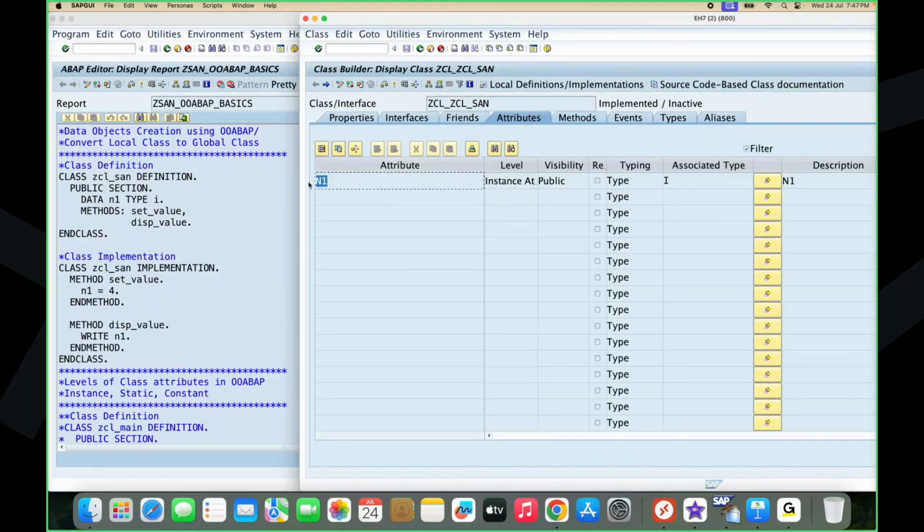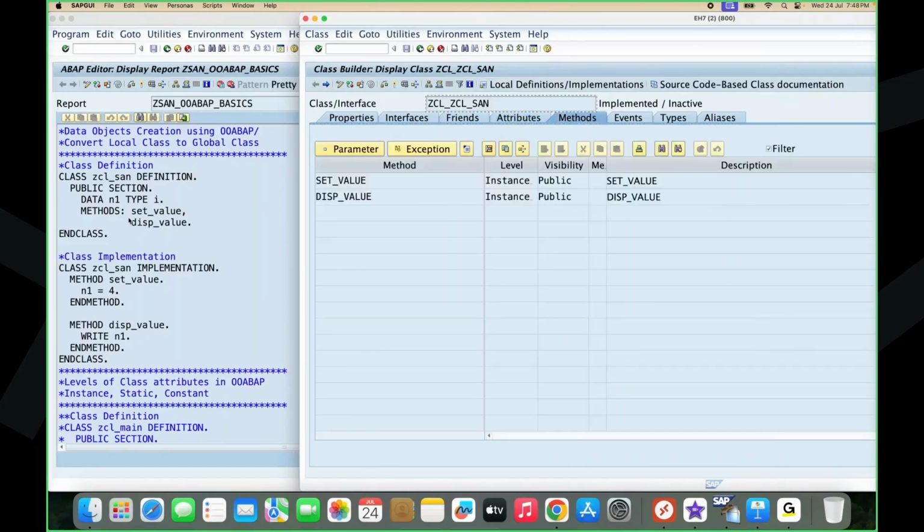If you go to attributes, this is n1 and the type is integer, the visibility is public, and instance was automatically taken. So this is the replica of our local class. Whatever you have in the local class has been converted into a global class: the data object n1 and our methods set and display.